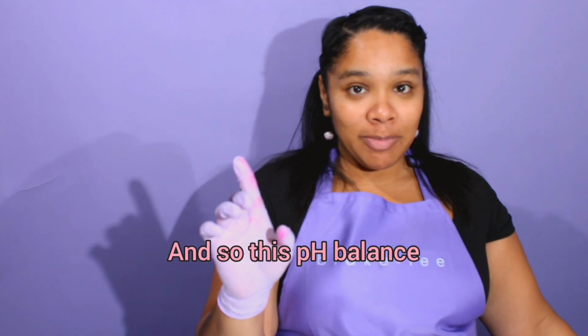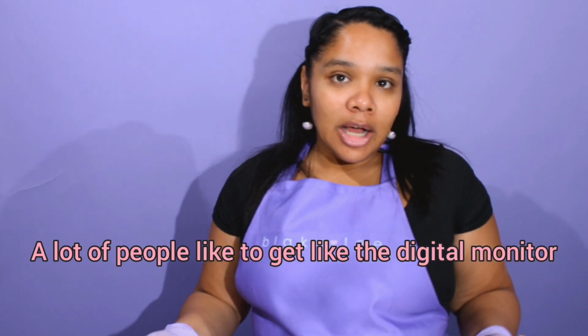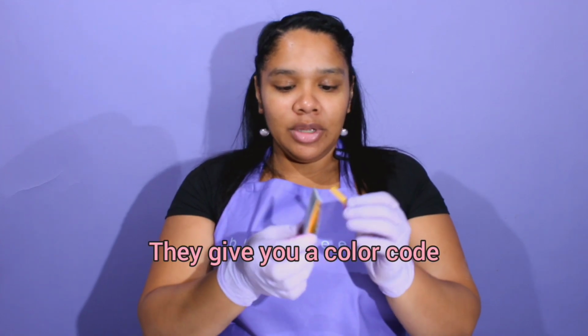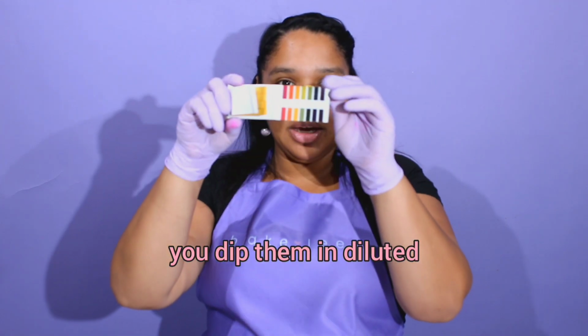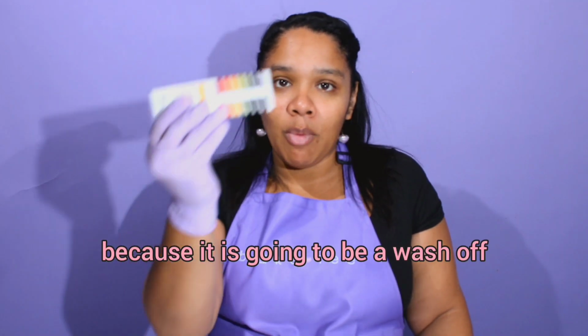And so it's pH balanced. I did want to show you guys how I check the pH. A lot of people like to get the digital monitor. I don't have one, but you can just get these off of Amazon. They give you a color code. You take these little sticks, you dip them in a diluted solution of 90% distilled water, 10% of your product, because it is going to be a wash off.